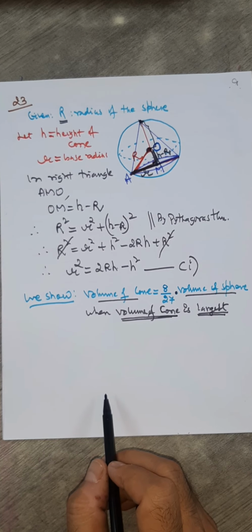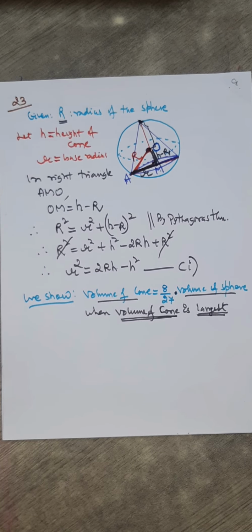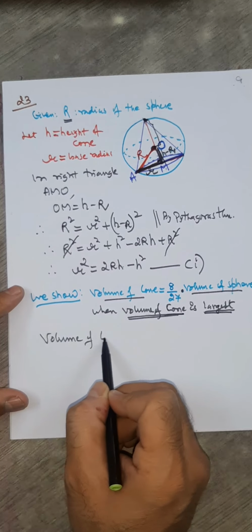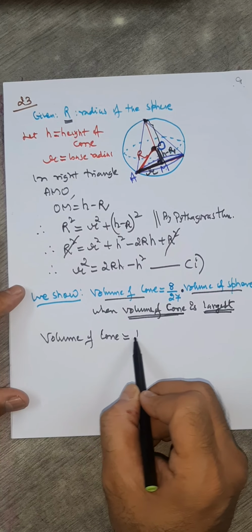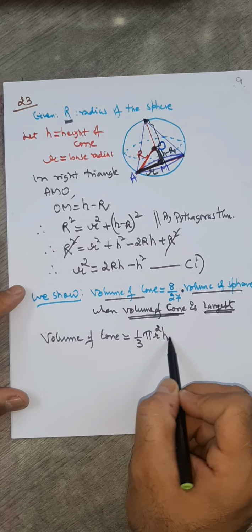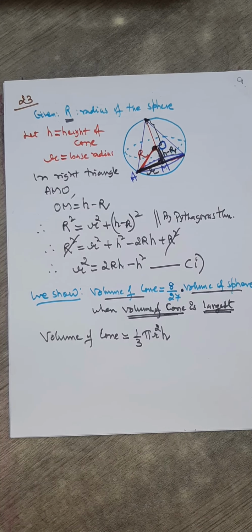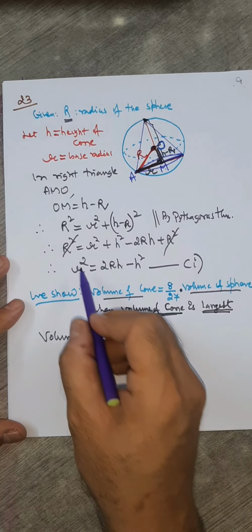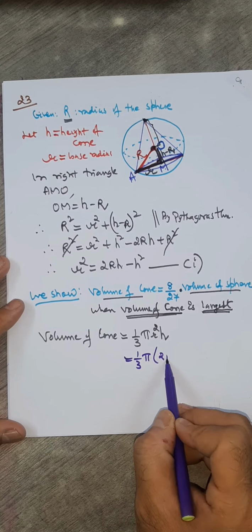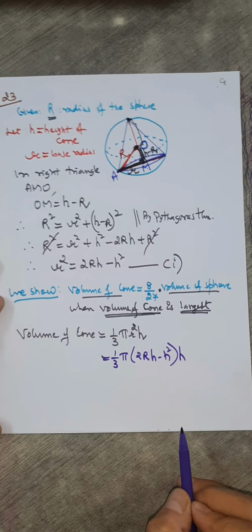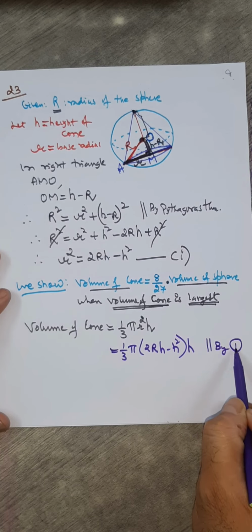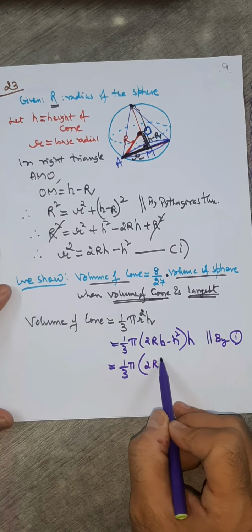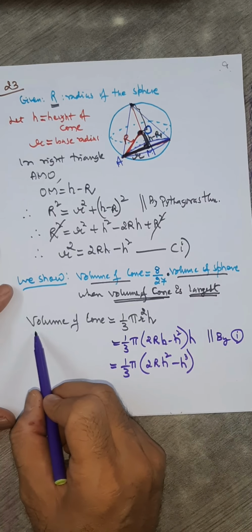So we start with the volume of a cone. What's the formula for the volume of a cone inside this sphere? Why do we start from this? Because you are asked in this way. Volume of cone equals 1 upon 3 pi r square h, that you know very well. Now you cannot keep this double variable here. Either you need to place the value of r square or h. Here r square is ready for you, so it is (2Rh minus h square) into h, from 1. Why did we do this? To convert into a single variable. So 1 upon 3 pi, constant 2R, this is h square minus h cube. This is the volume of a cone.